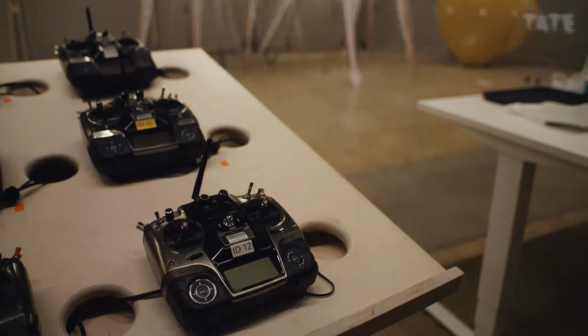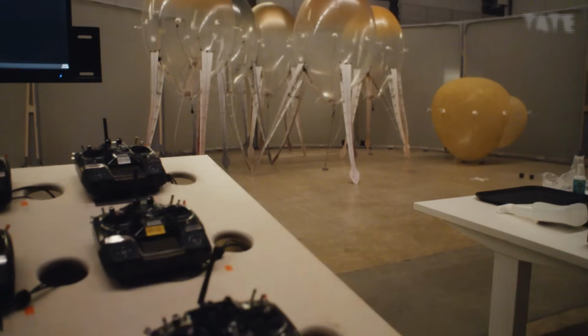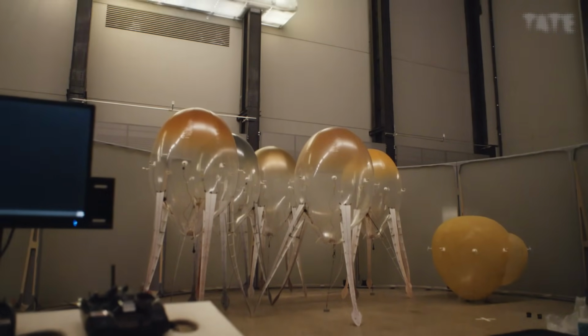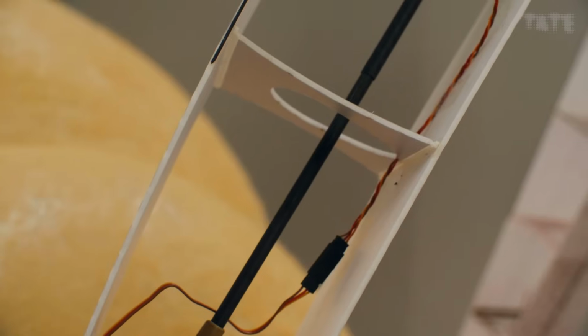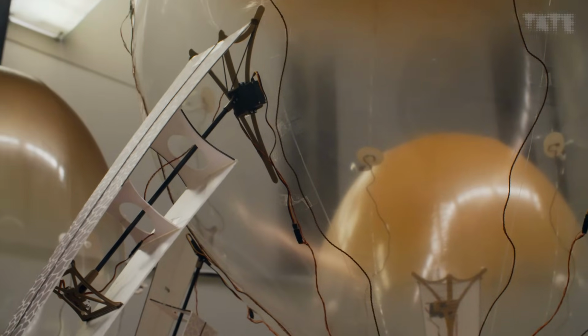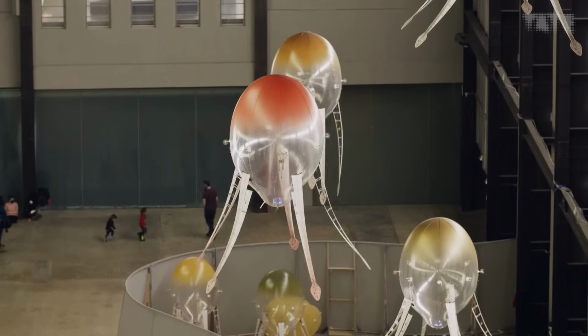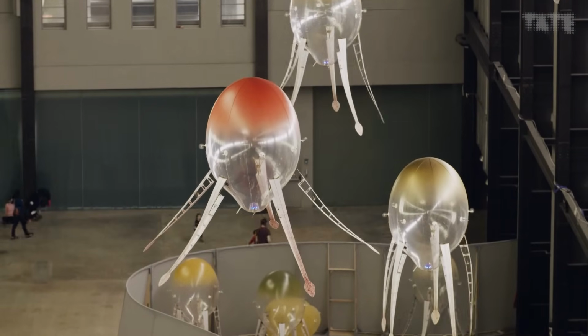Hi, Anicka. How do they fly? Well, they fly through a fully autonomous sort of system, essentially software, and they're able to establish a flight envelope within the space so that they can fly and not bump into each other or other sort of walls and surfaces in the space. None of us could predict what they will do from one moment to the next, and that's what's really exciting about the project.